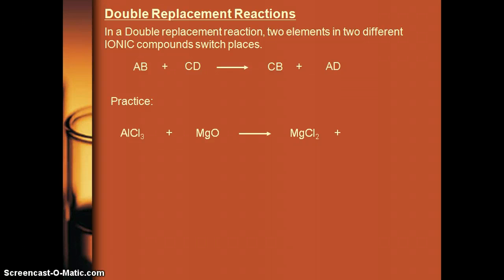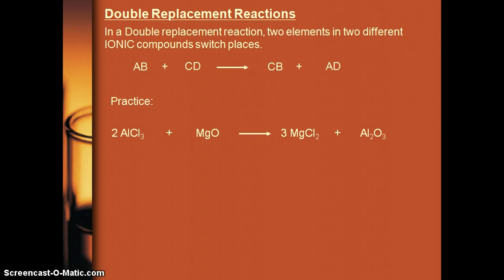So for aluminum, we need to do the same thing. Remember, aluminum always has a charge of +3. It's one of the rare transition metals, but it actually always has a charge of +3. It's one of our exceptions. And then you have oxygen, and oxygen always has a charge of -2. Of course, if you do the crisscross, you end up with aluminum oxide, which we've seen already before in this podcast. That's Al2O3. Right? So let's go ahead and balance it.